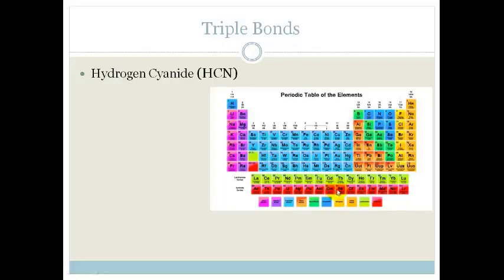Right, let's look at hydrogen cyanide. Hydrogen cyanide is a triple bond. So hydrogen has got 1 electron, and your cyanide obviously is a little bit more complicated because it's made up of a carbon and a nitrogen. So there is a triple bond between the carbon and the nitrogen. Now because triple bonds are actually 3-dimensional, it is very difficult for us to draw them, so that is why we just draw them as 3 little pairs of electrons, shared pairs of electrons in a row. So that is how a triple bond is drawn.